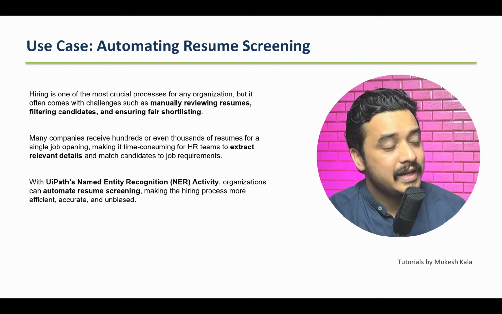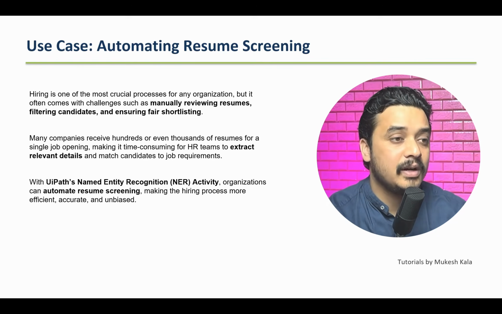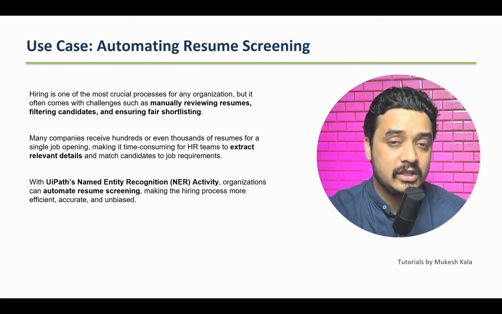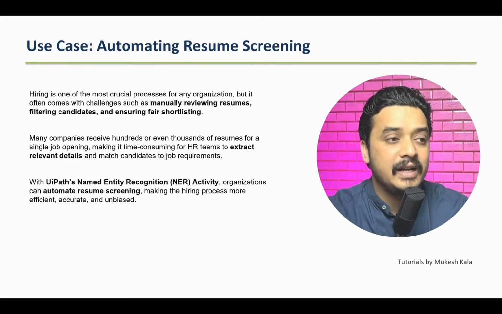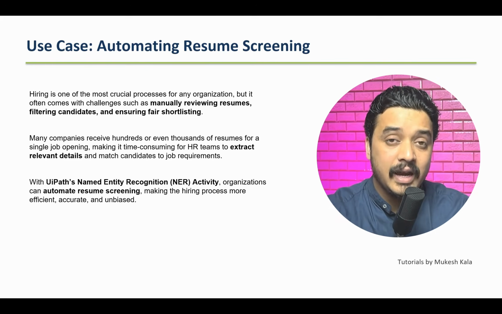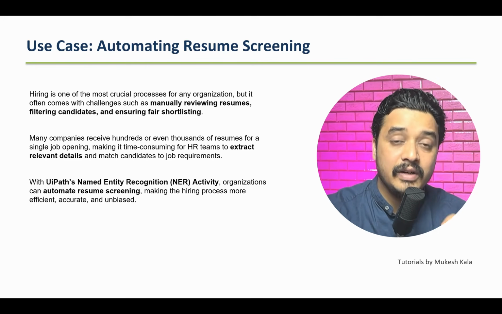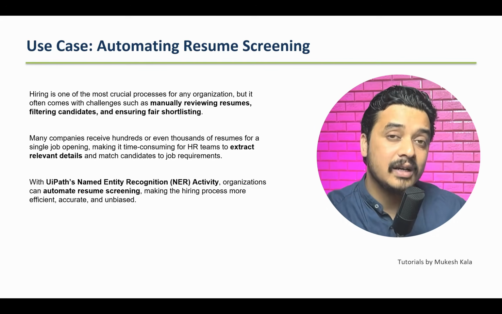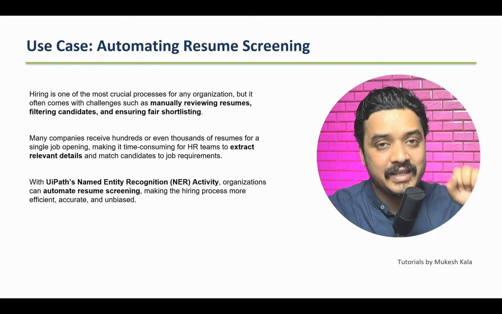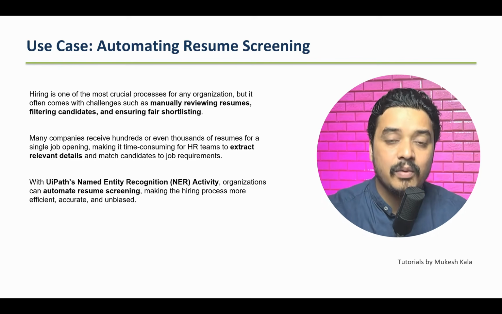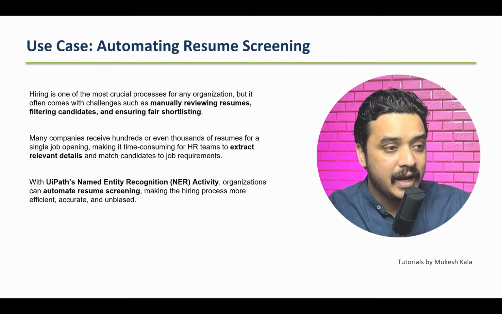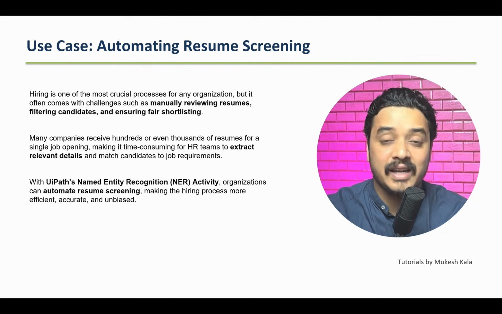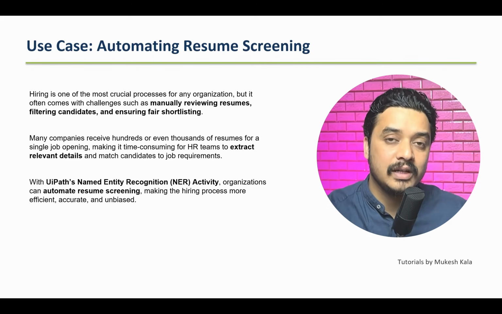The slide says hiring is one of the most crucial parts of any company, and HR spends a lot of time manually reviewing the resumes, filtering the candidates, and ensuring that the correct candidate is shortlisted. For that, they have to extract the relevant information from the resume. In other words, we have to extract the entities from the resumes. With the help of UiPath NER activities, any organization can automate this process and make their hiring process efficient, accurate, and unbiased, right?